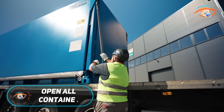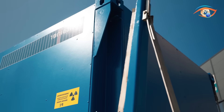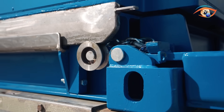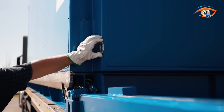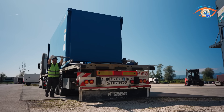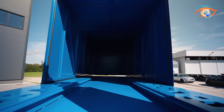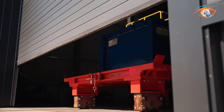The Open All Container is a next-generation shipping innovation designed to provide complete access from every side — front, rear, both walls, and even the roof. Unlike standard containers that can only be opened from one end, this design revolutionizes loading and unloading by allowing full accessibility to cargo. Each panel is built with robust hinges or sliding systems that lock securely during transport and open effortlessly when needed. Reinforced corner posts and structural crossbeams maintain rigidity, even with multiple panels disengaged. The container also integrates high-quality seals, gaskets, and locking mechanisms to stay weatherproof and secure in harsh environments.